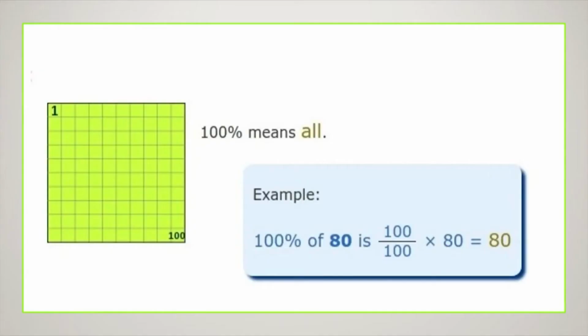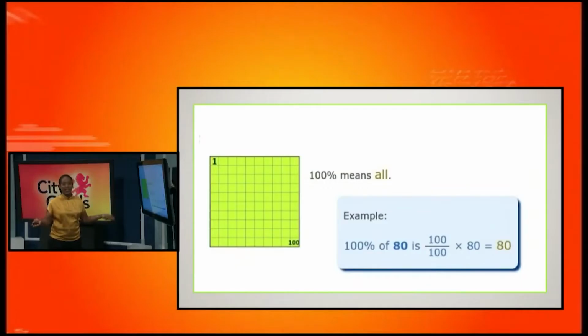Let us look here now. We have a rectangular shape here, and it is divided into 100 parts. Now, all of the parts are shaded, so we can pretty much say 100% of this rectangular shape is shaded. What if the whole was not 100 though? What if the whole was 80? You'd want to find out what 100% of 80 is. To represent 100% as a fraction is 100 out of 100, and then you multiply that by whatever the whole is. In this instance, it's 80. So 100% of 80, obviously, guys, it's 80.